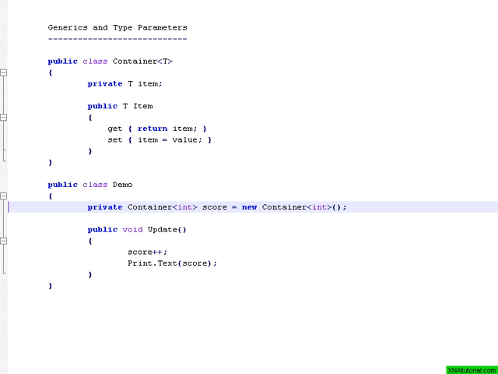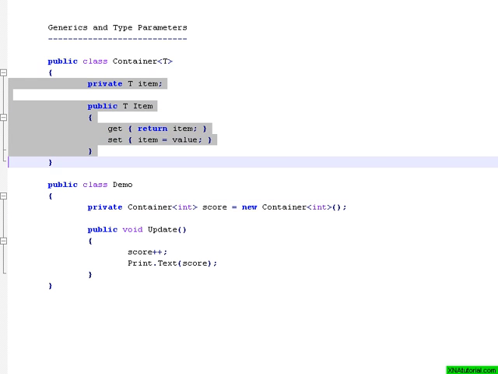That he can define what he wants to use the container for. This is kind of pointless with this example because here you only store one thing.